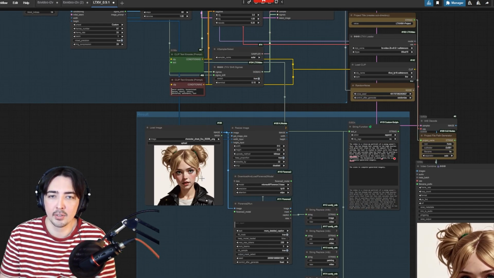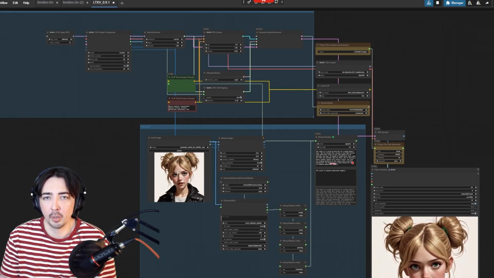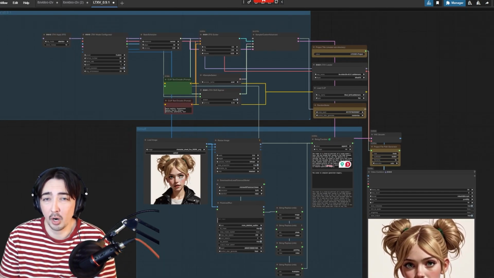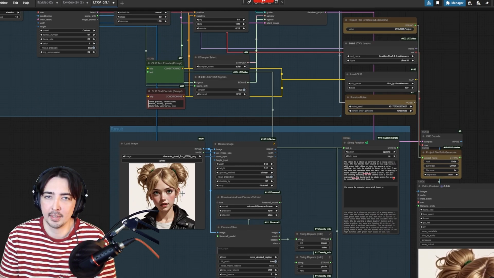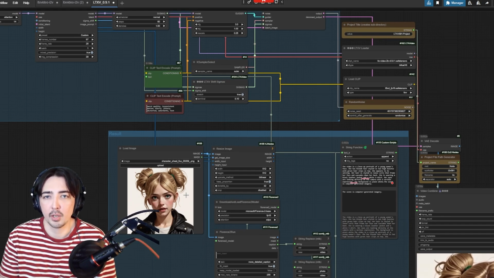And in my case, I'm using a workflow that I'm going to provide the link for, which is a really smart workflow, and it also generates the prompt for you, because I think the main difficulty in the LTXV is usually getting the right prompt. But this one generates the prompt for you.